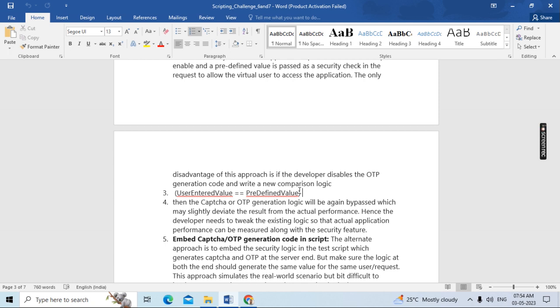It's a parameterization type, and it will be provided in the given path. Every time any user comes, a new value will be sent, and the OTP or captcha will be generated. Generated means not automatically generated. This is based on a bypass through an Excel or CSV file; we only need to generate it. Whatever value will be generated, right?